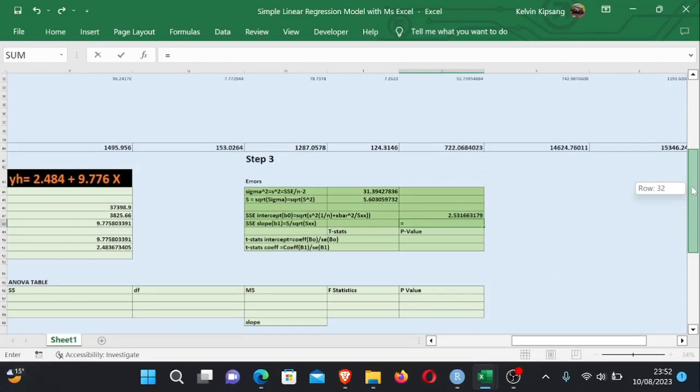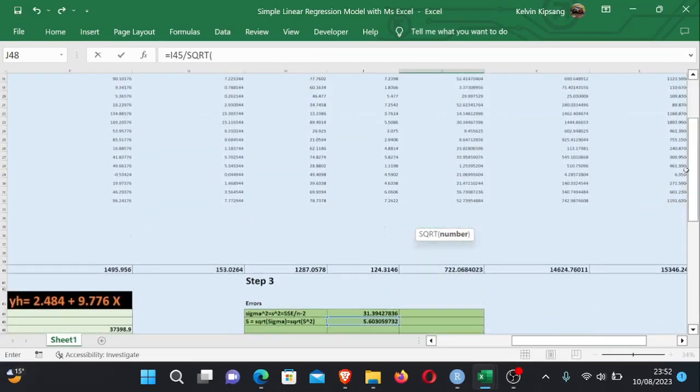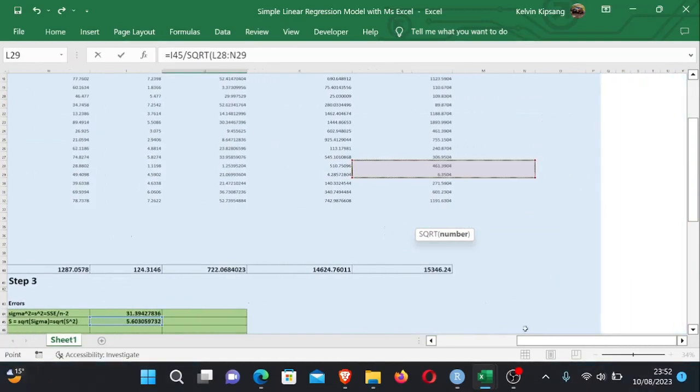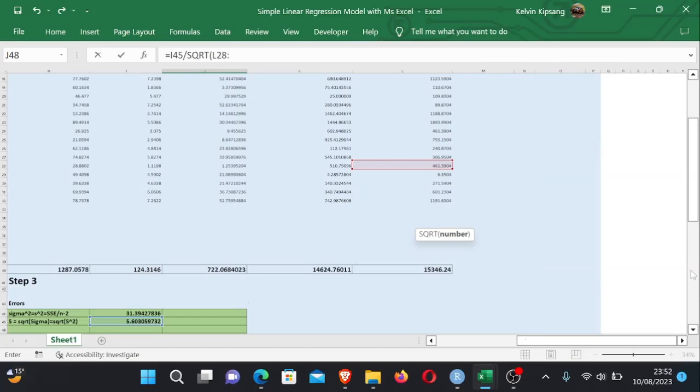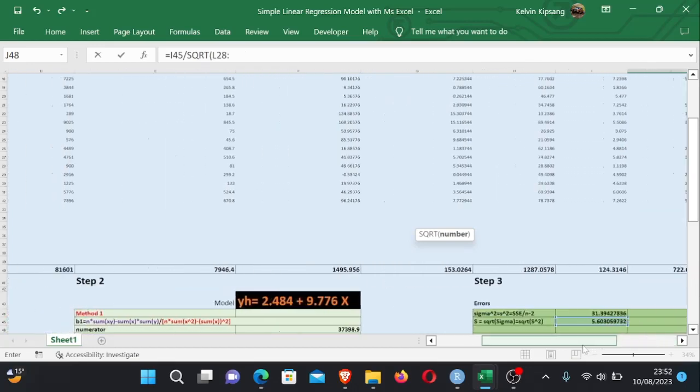We simply take the square root of the variance and multiply it by the square root of the column that we looked at earlier.